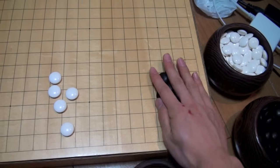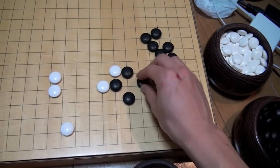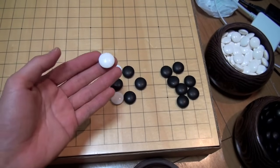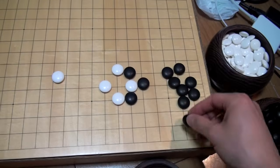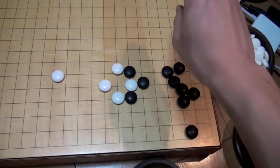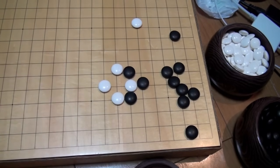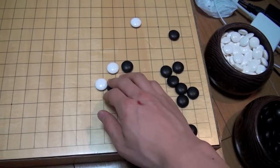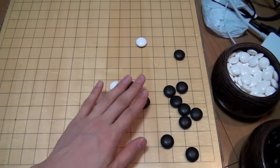And there can be a situation like this, not beautifully like this, but when it's white's turn, the white player can take this black stone. But now it's your turn, you cannot do the same thing. Instead, if you want to take this, you need to put a stone somewhere, and the opponent puts one, and now it's your turn, you can take. So you can't just take it in turn. You need one cushion. That's one of the rules that you need to remember.